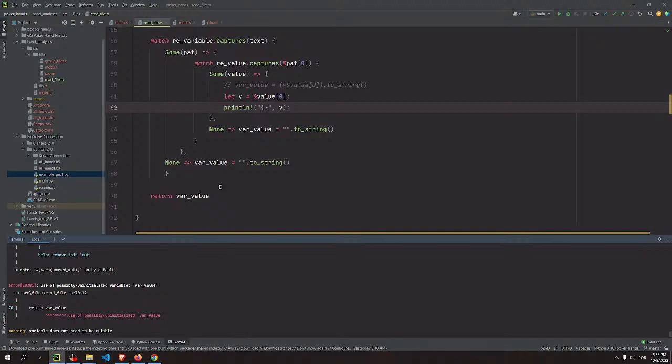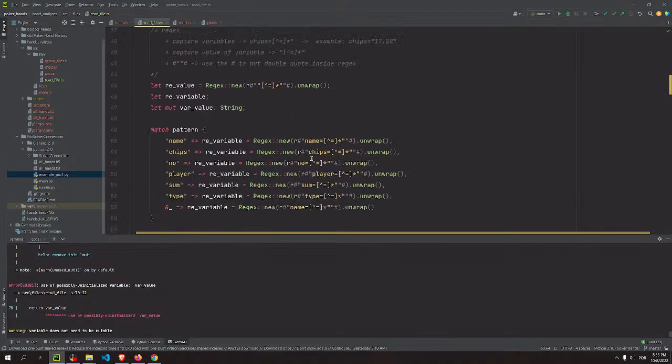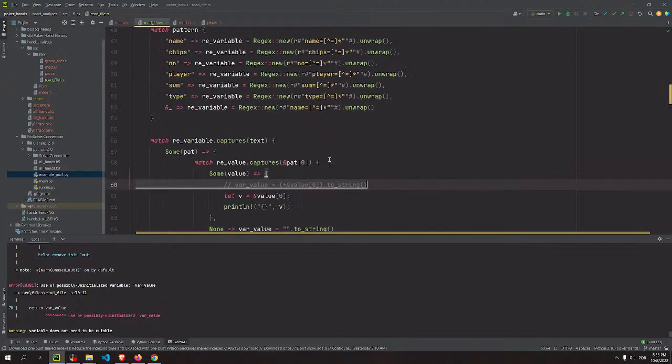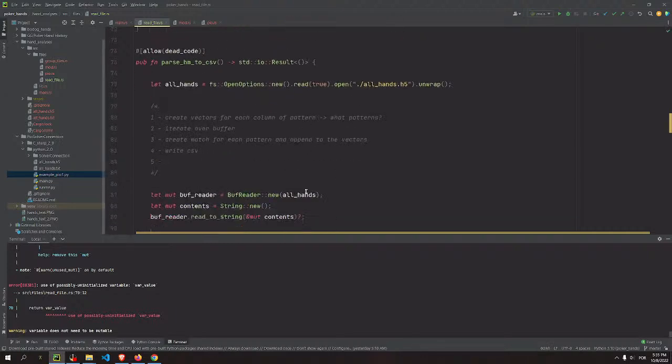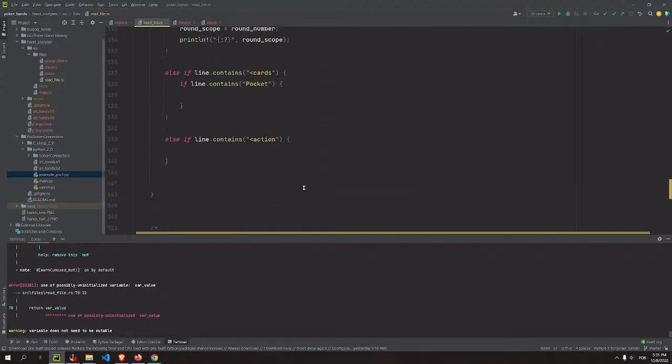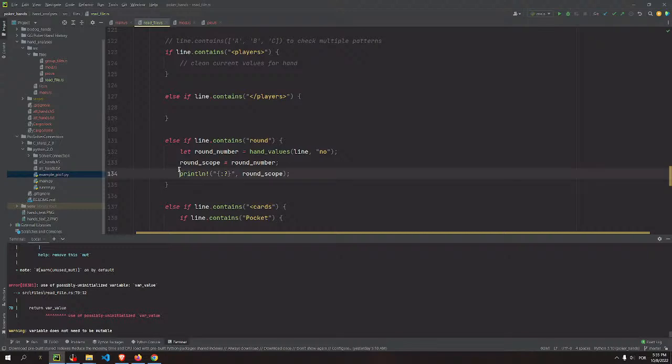Fuck. Or maybe I can just do this and then I'll print anyway. And then I'll stop printing outside. It's probably the better thing to do.